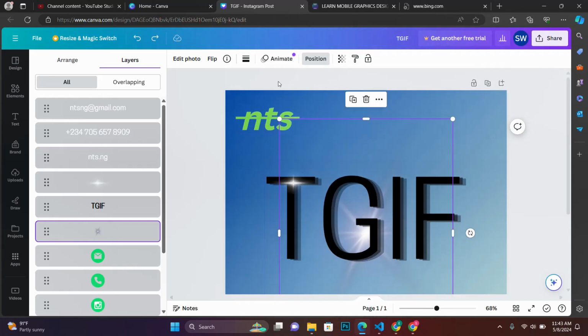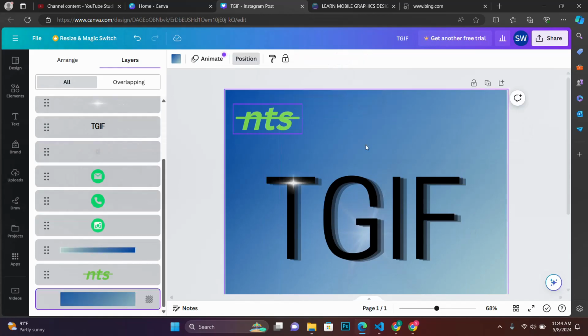I want to reduce the opacity, so I will go to transparency. But you know that before you can reduce the transparency, you need to be able to click on that element you want to work on. Like I said, any element you want to work on in Canva, you need to make sure you select that element first. So we've selected it, so now we can go to the transparency tool, and then you can reduce the opacity to somewhat like this. So you see, if you look at it, you see that the opacity is being reduced. Okay, so we have that.